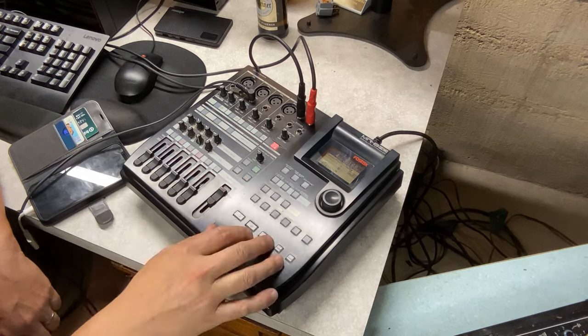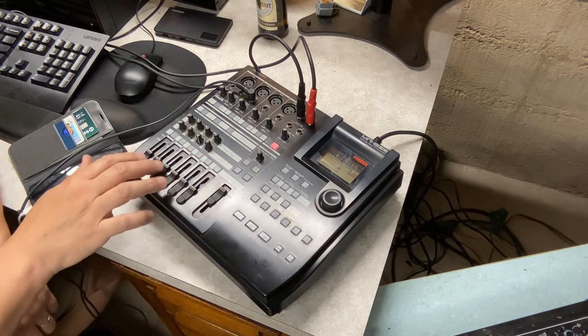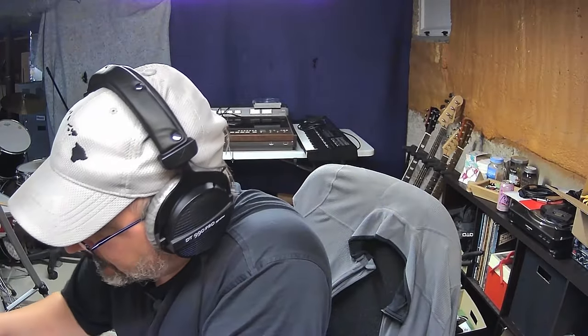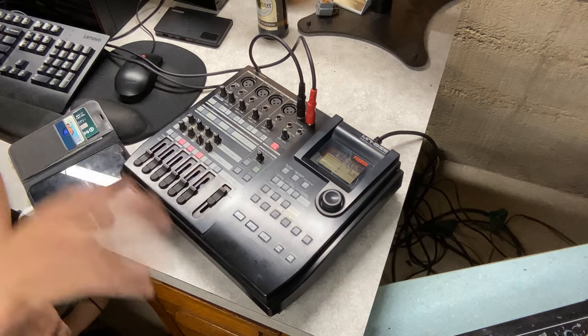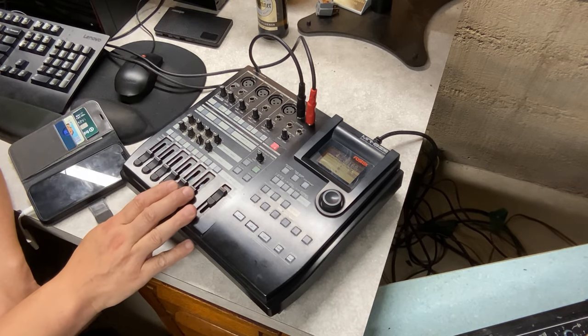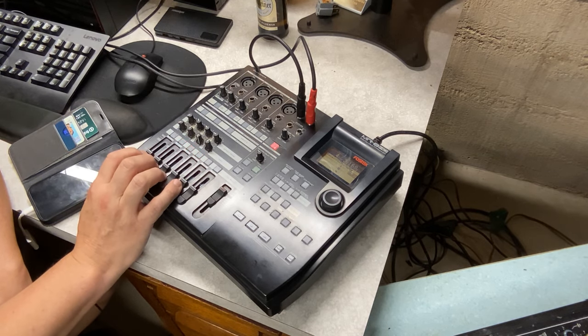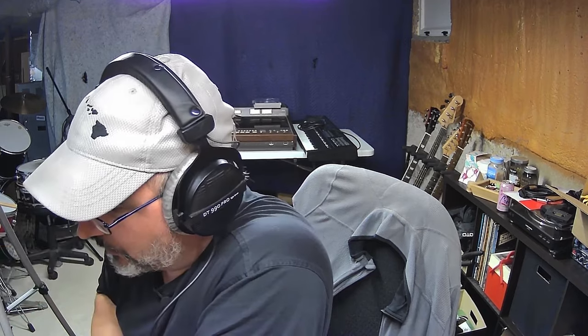So I'm pretty sure that all the tracks work. There shouldn't be any reason why they wouldn't. And then you can bounce tracks to these two stereo inputs. And so you effectively end up with 8 tracks. It's really a 4-track, 4-input recorder, but you can bounce down to these two stereo tracks, either 5 or 6 or 7 and 8. And then you can bounce tracks 1 through 6 down to 7 and 8. And then I think once you're done, you can bounce everything down to another file and then open that in a new song file.